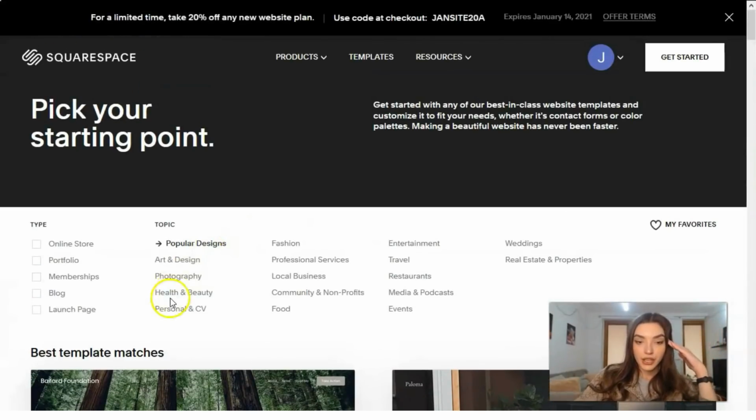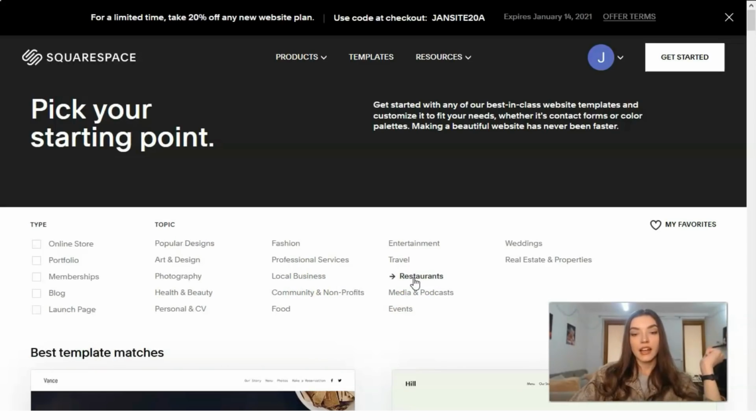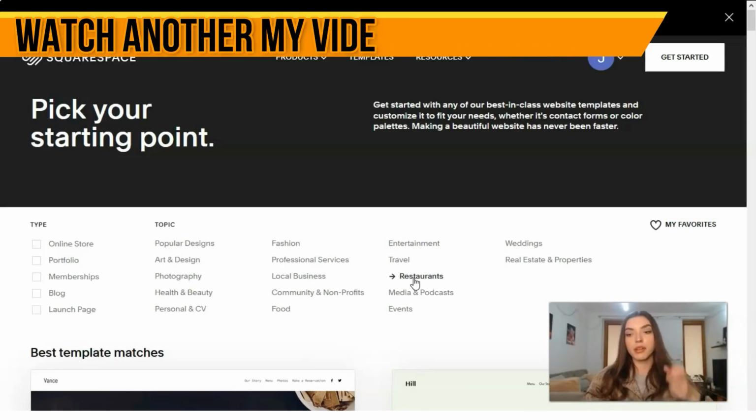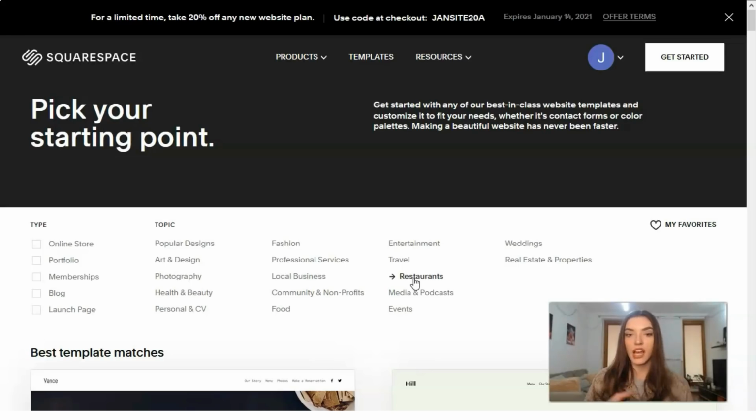Whatever you need, you can create a website for yourself, or even if you just need to make a project, for example, for your customers, you can create a blog, a local business, for example, or about a restaurant. So let's start today with the restaurant. Let's see what templates we've got, and you can successfully replace images, change fonts, colors, share your social media on your website, integrate with third parties such as Adobe Creative Suite and Google Drive and others. And Squarespace has templates to support all types of sites.